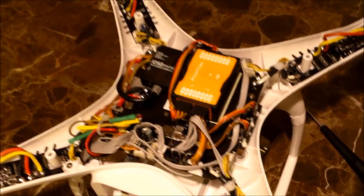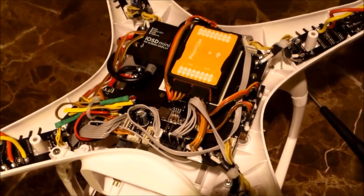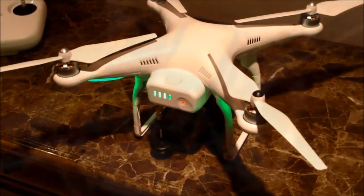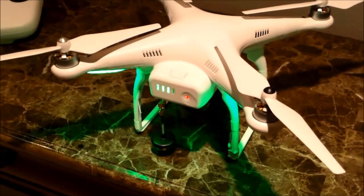Before I did anything, I did update the firmware on the iOSD. I believe the firmware was actually okay in the Craft. I don't remember off the top of my head. But hey guys, I wanted to put this in the video as well. This is a real time of how the iOSD works.